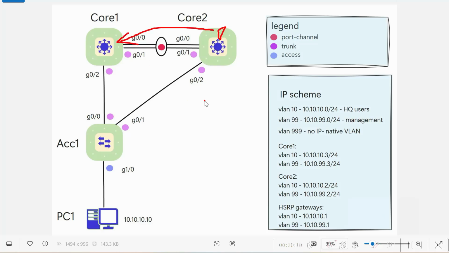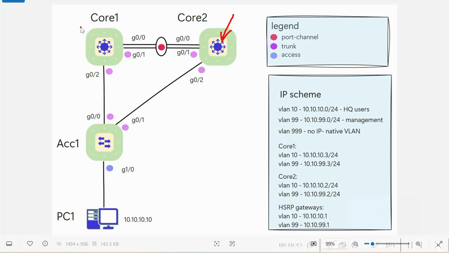So later in the course, we will put tracking on this device, on this interface, gigabit 0/2. We'll track this one such that if it goes down, we will decrease the priority of the standby for this one.